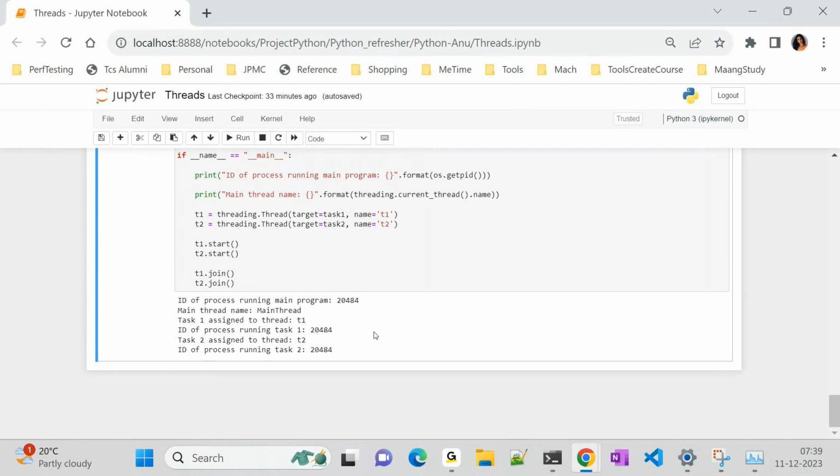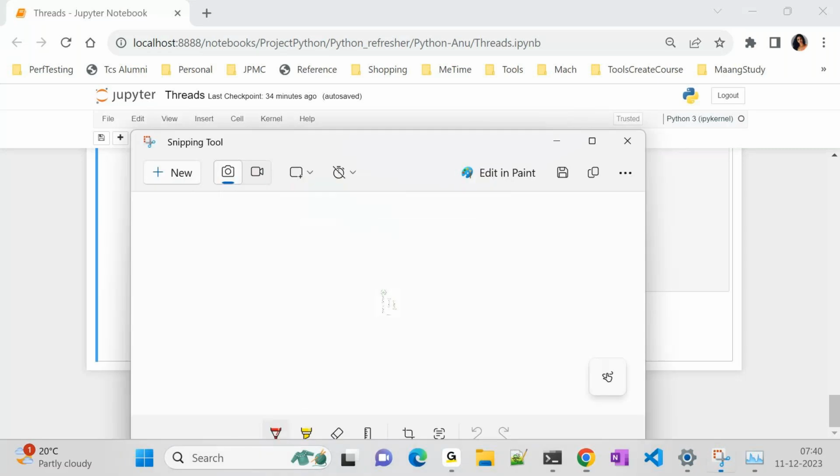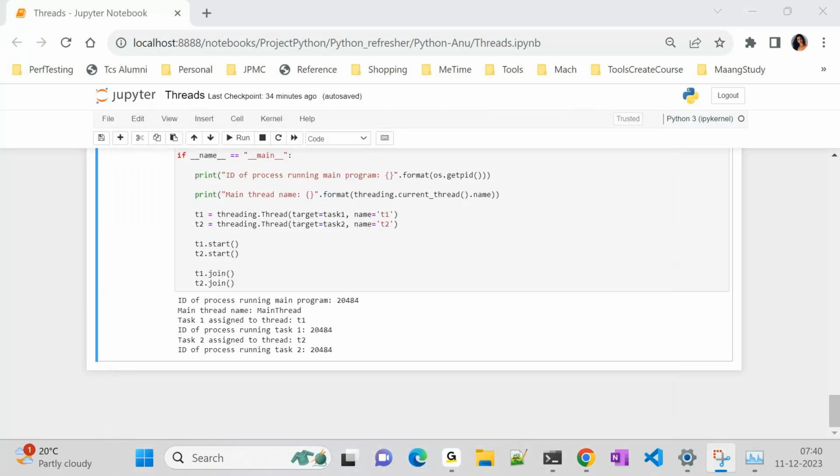Guys, any doubts so far? Is it clear or is it confusing?